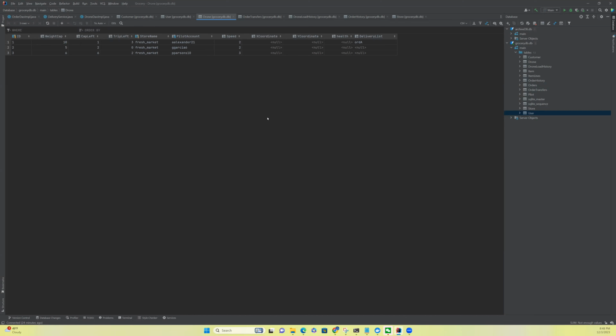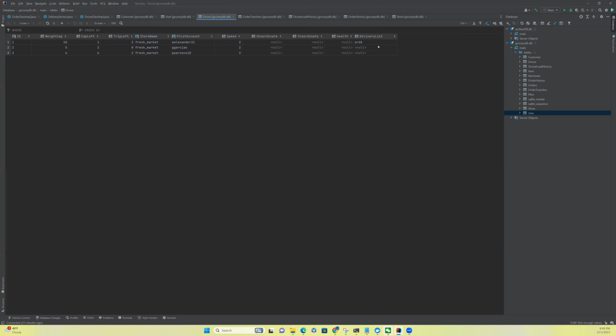And we've made several modifications to our database since its initial design. For example, as part of enhancement to handle the dynamic lightning storm in our simulation, we've incorporated location data into several tables. The store table, John table, and the order table. And you can see the X coordinate, Y coordinate columns here. In addition to that, the John table now also has the speed, health, delivery list columns. So all these enhancements allow us to simulate the impact of lightning storm on John performance and its health.